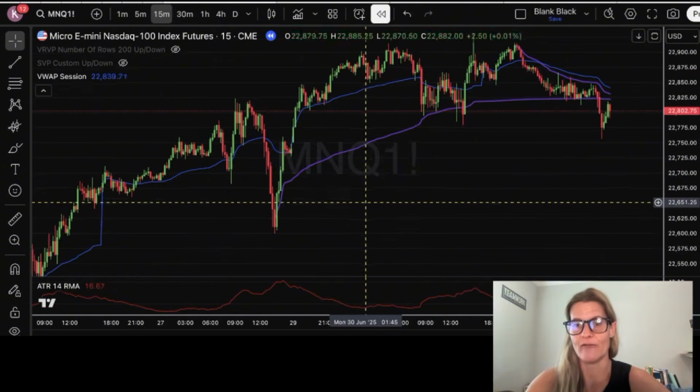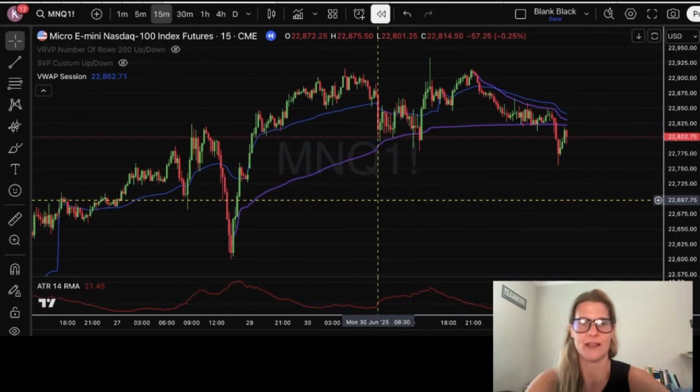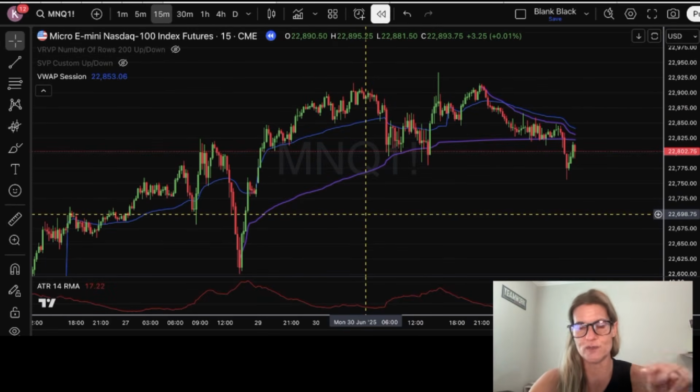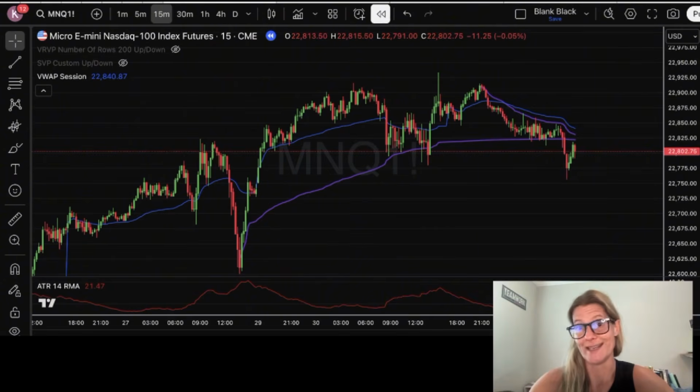You can also do it from a high volume event like an FOMC news release or PMI or CPI or something like that. So using the session VWAP that auto anchors at the open of the session on Sunday night, and then anchored VWAPs for either the high or low of a session, the start of a session, like New York Open, for example, or a high volume news event. So that is how I use VWAP as indicator number 1.